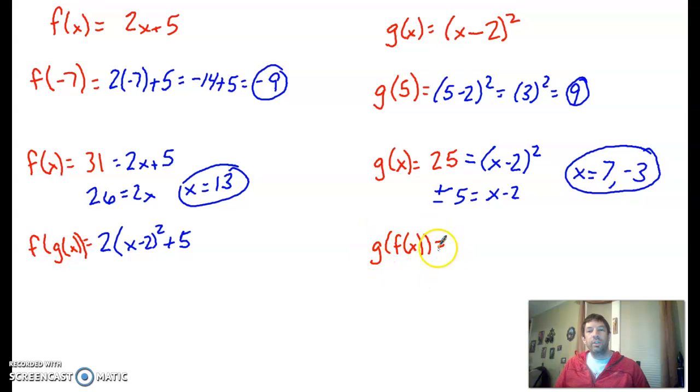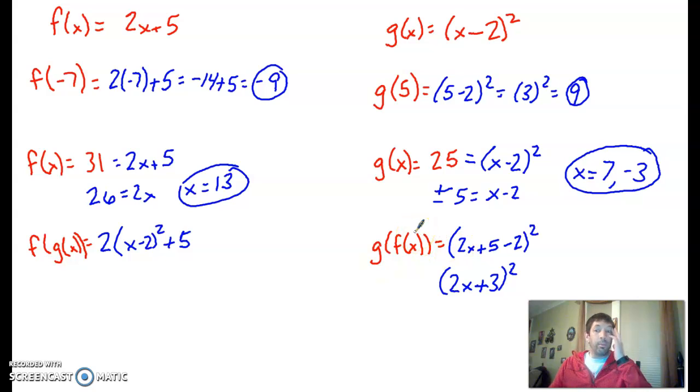If we come over here to g of f of x, just like up here when we had g of 5, we took 5 and plugged it in for x. Now we're taking f of x, so we're taking 2x plus 5, and plugging it in for x. So 2x plus 5 goes in for x, and then we still have to subtract 2, and then we square it. We should combine like terms in the parentheses, so we get 2x, and 5 minus 2 is 3, so (2x plus 3) squared. You could leave your answer like that. If you wanted to multiply it out, you could, but you can leave your answer like that.